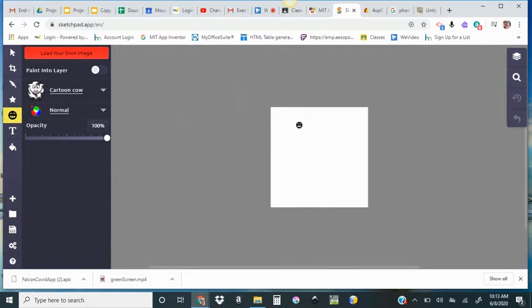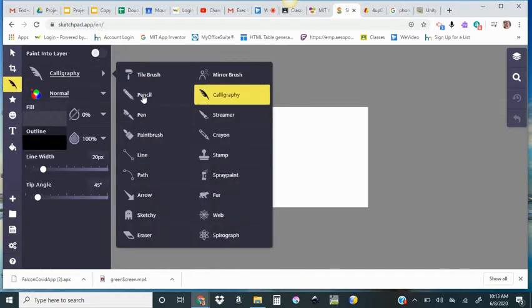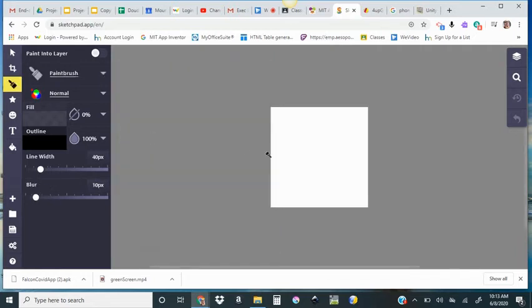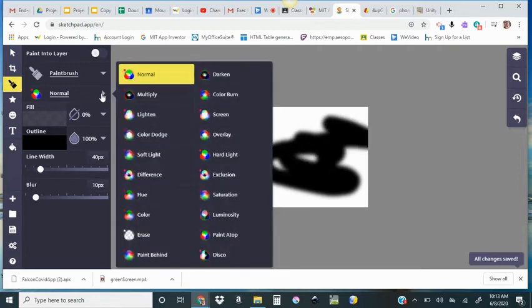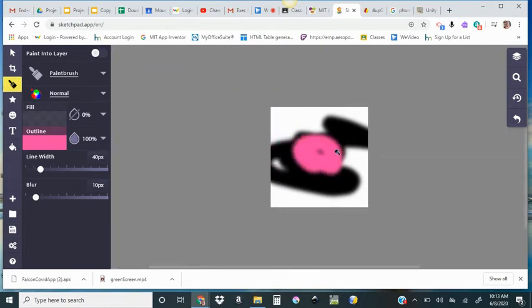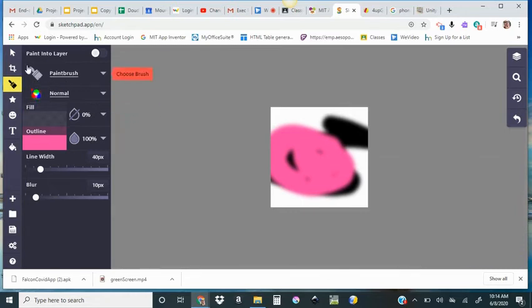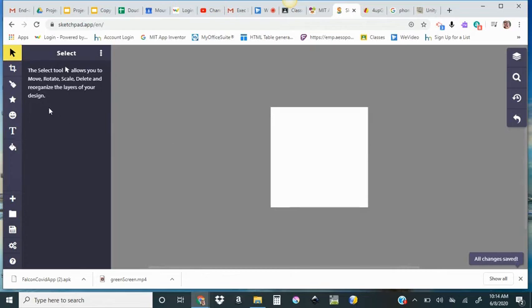Now, I'm not going to give you a full Sketchpad lesson, but I will say that you will have the opportunity to do some easy things. You can certainly draw. You have different pen tools here in Sketchpad, pencil and pen and paintbrush, and you can do that and change your colors if you want to. Oops, here's your color. And if that's what you want to do, freehand draw your icon, you certainly can. Then I'm going to go to my pointer. If I just want to get rid of what I did, highlight it, and the delete key.